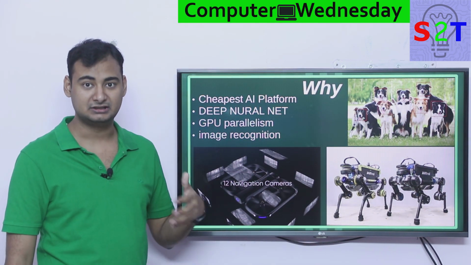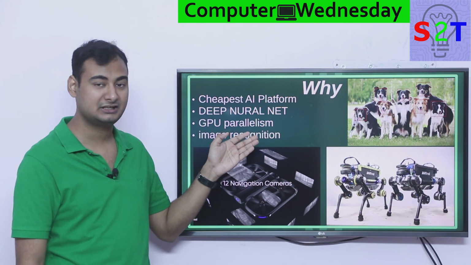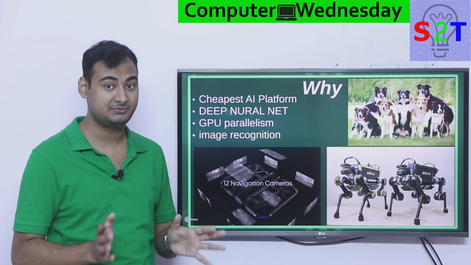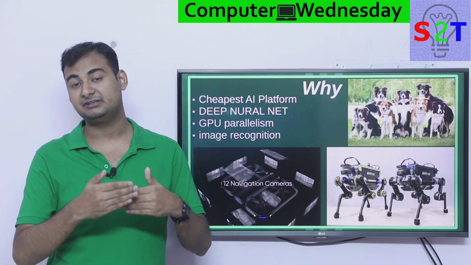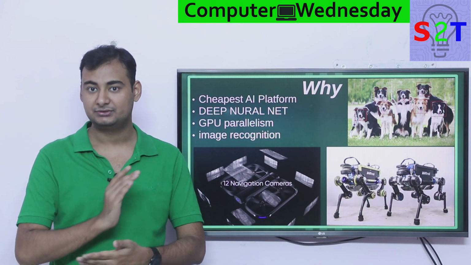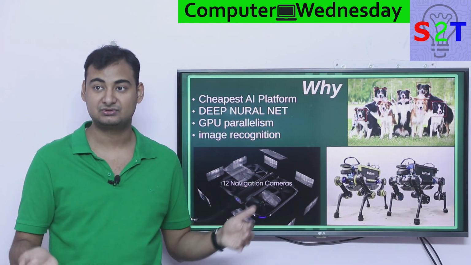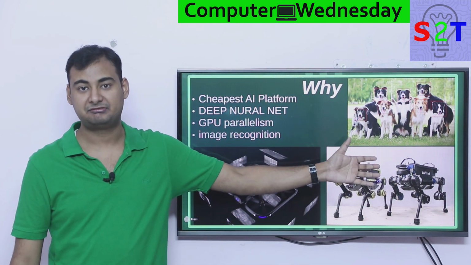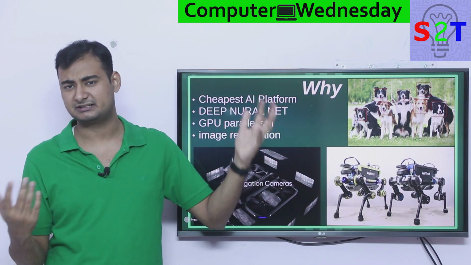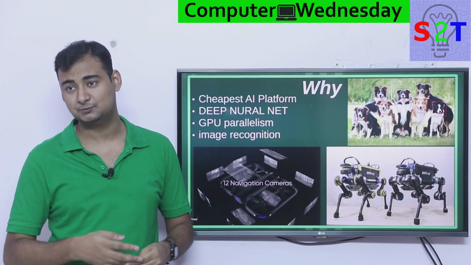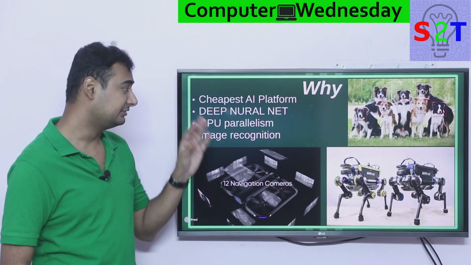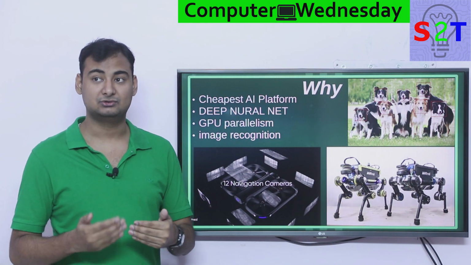So if you want to understand how the heck a deep neural network works, this is the best tool for you right now. At this point in time, this is the best tool. And to give you some context, NVIDIA already is providing a developer kit. They have a neural network that is pre-trained, so you don't have to worry about training. If you just want to see the output, you can feed it an image using a camera or a direct image itself, and it will tell you it's a dog, it's a boy, or it's a wooden spoon, or things of that nature. I have provided a video down below. You can check that out for yourself. So it's a really good tool for that kind of understanding.